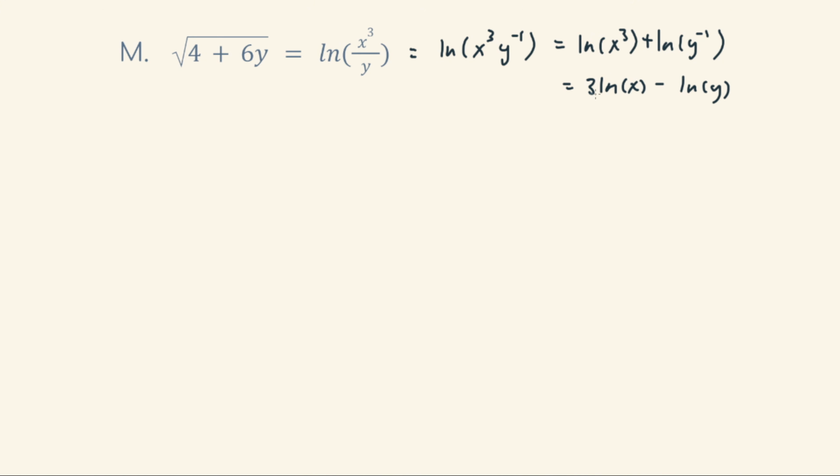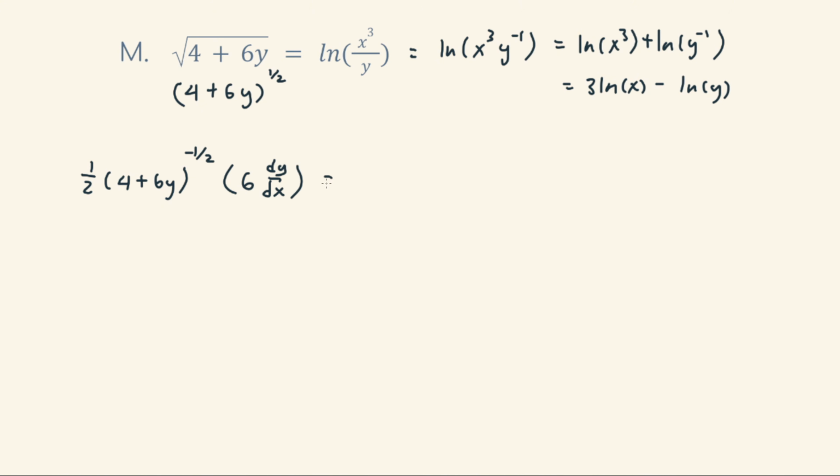And I think we'd all rather do this derivative than the derivative of this guy here where we have a quotient rule, right? Okay, so on the left-hand side here, this is the same thing as 4 plus 6y to the 1/2. Okay, so this is going to be a power rule on the left side here, right? So we're going to have 1/2 of 4 plus 6y to the minus 1/2. And then we're going to take the derivative of that inside function. So the derivative of 4 is 0. The derivative of 6y is 6 times dy over dx.